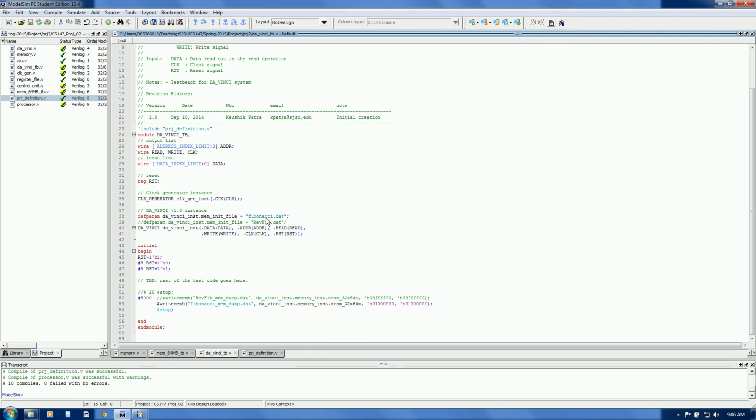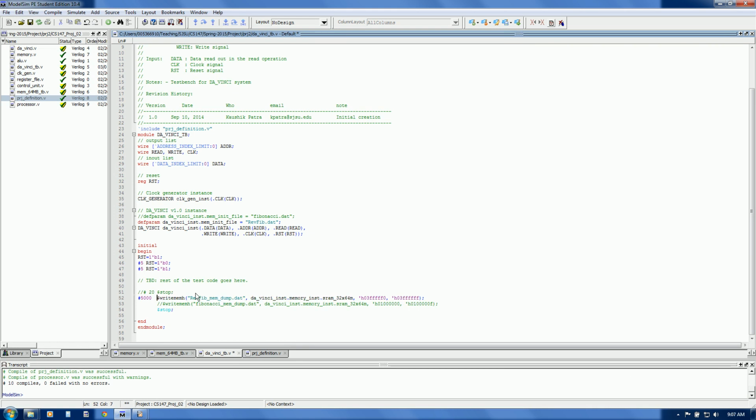Also, if you want to switch the program, you comment out the previous program and activate the other program. While doing that, you also need to change the memory dump. So comment out the previous dump and activate the new dump.